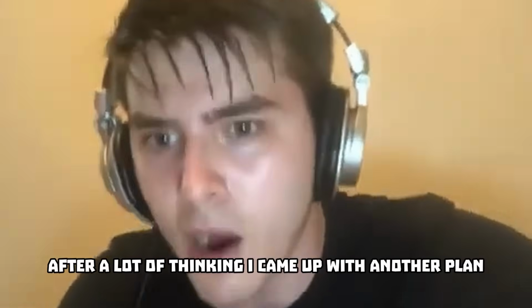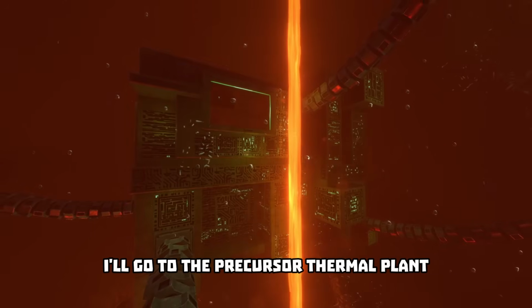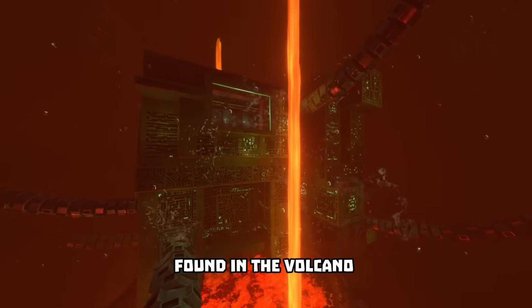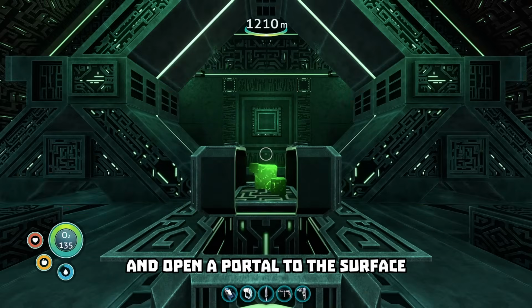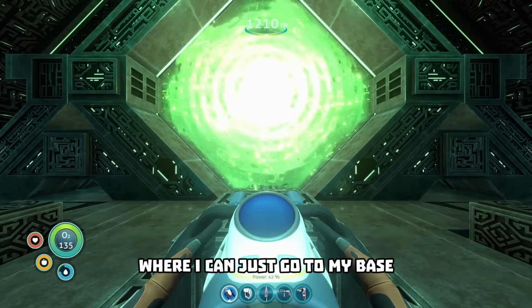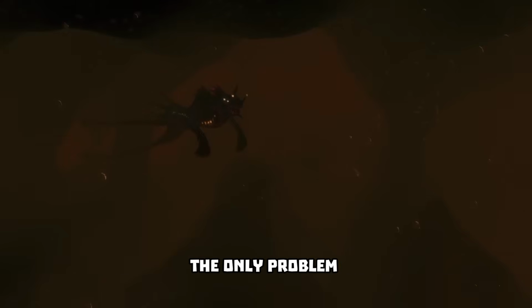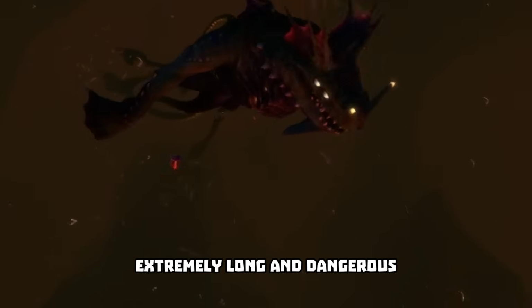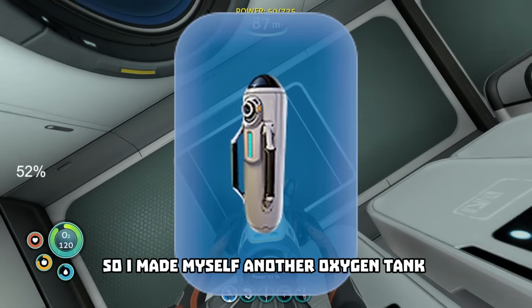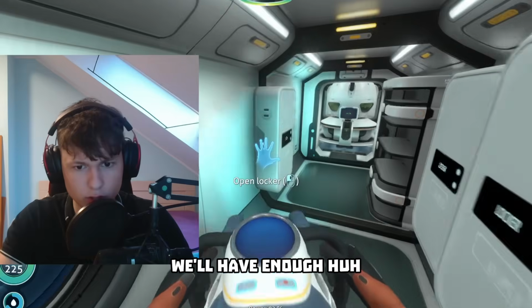And well, after a lot of thinking, I came up with another plan. I'll go to the precursor thermal plant found in the volcano, where I'll recharge my oxygen and open a portal to the surface, where I can just go to my base and make the prawn suit depth module there. The only problem was that the trip was gonna be extremely long and dangerous, so I made myself another oxygen tank just in case. Okay then, hopefully with 2 tanks we'll have enough.